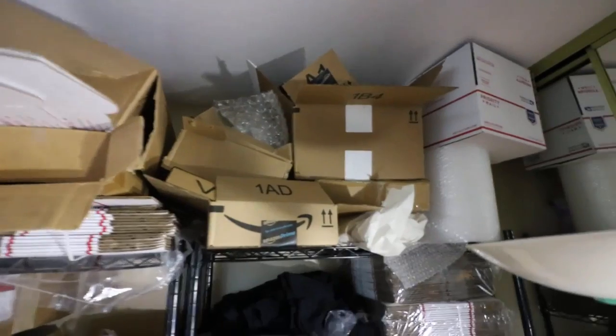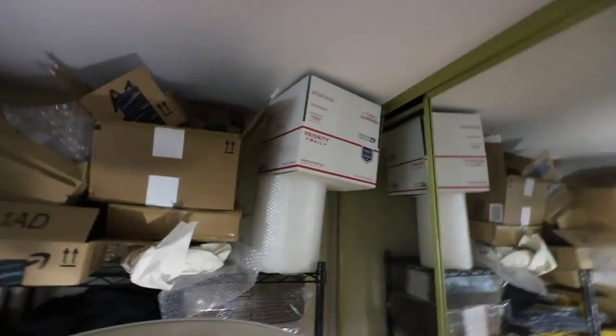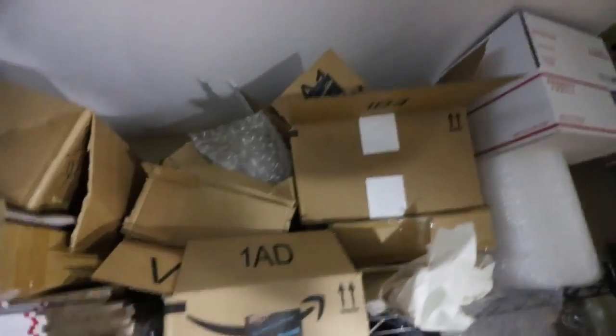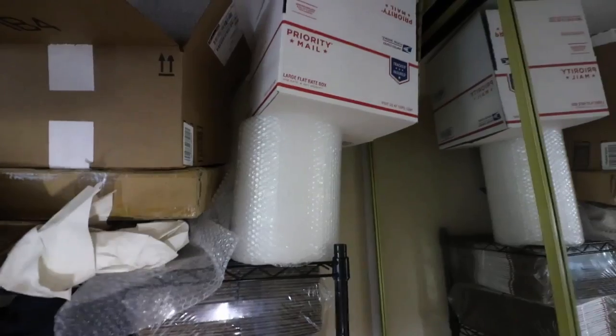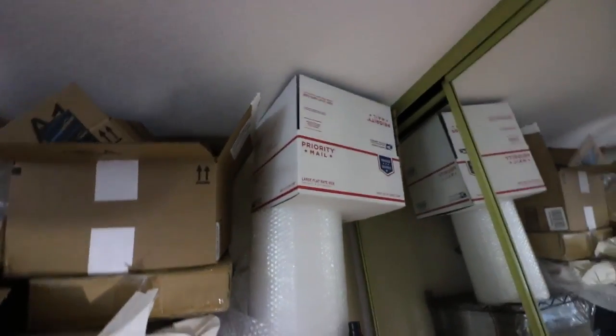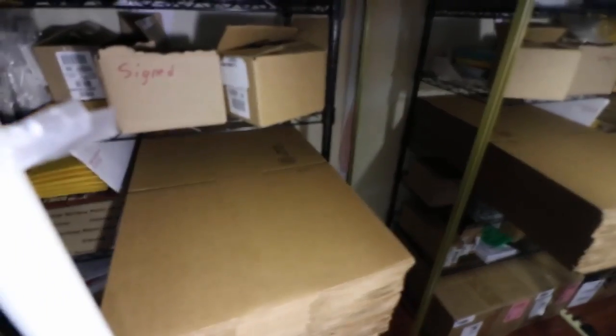Priority mail is fast, but it's not cheap. If you want cheap, use your own boxes. Up here I have some Amazon boxes, and I'll just reuse those. You'll notice some bubble wrap over here. You should save your bubble wrap. When I get things shipped to me, I save it. But you can also buy a roll of bubble wrap, but guess what? You gotta pay for it. More flat rate boxes. Each one of these boxes cost me about $1.